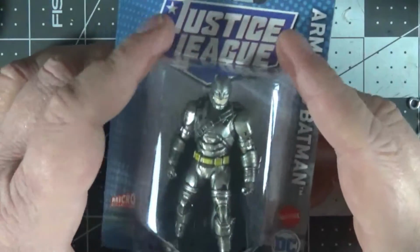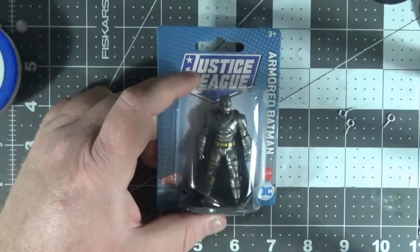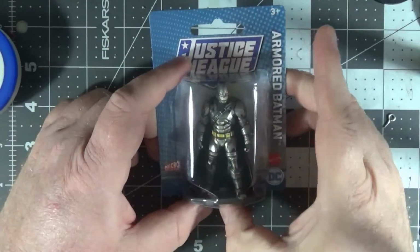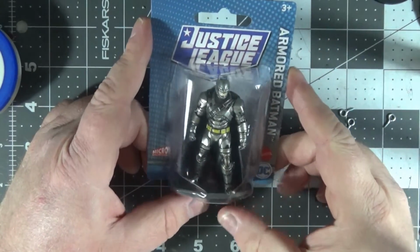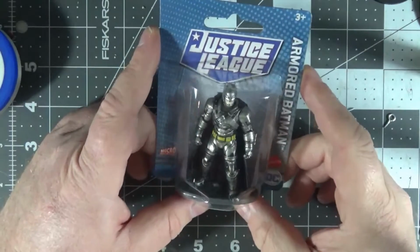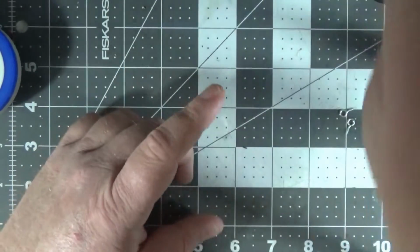I have this Justice League Batman figure, an armored Batman, and I was just thinking this would be a great statue. So I'm going to go ahead and rebase it, repaint it, and it'll make a nice statue.